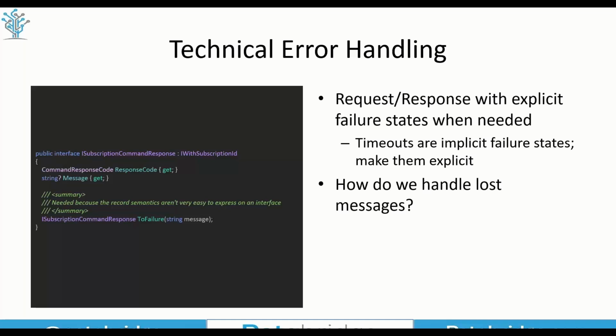The other big question we've got to deal with, in dealing with actors in particular, is how do we handle lost messages? Messages will go missing. That is a 100% certainty over a long enough period of time. They will. So how do you want to deal with it? Timer-driven retries are actually not a bad way of dealing with that. That's primarily how we deal with it inside this system.